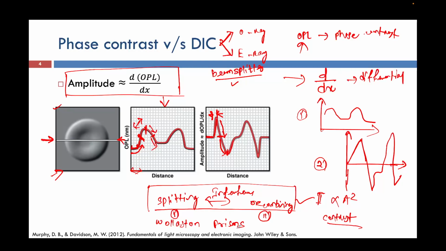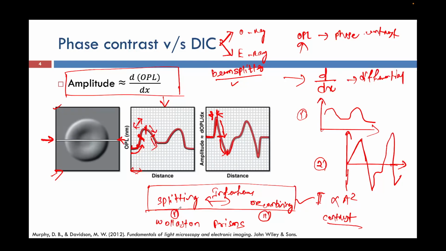Why we need to go from the Wollaston to the modified Wollaston, or the Nomarski prism, I will tell you, but this is the idea behind it. First we split the beam so that we will be able to view the gradient in the optical path length, and then we have to somehow recombine it. Otherwise, the double refraction we saw through calcite in the previous class will take place, but that will not give us distinct features in our microscopic image.